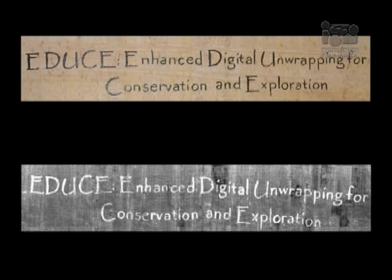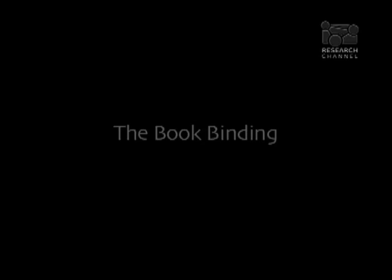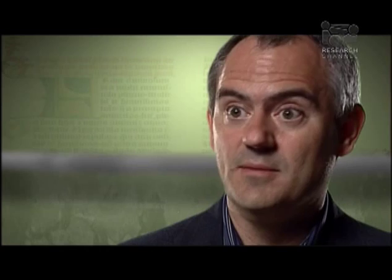We talked to the University of Michigan's staff through the help of Professor Richard Jenko, who is the chair of the classics department there. He helped us secure an object from their collection that could be transported to Iowa so that we could do the scanning. The book binding was interesting because it's not rolled up — it's a binding made from layers that are stuck together. One layer was already visible, but what we didn't know when we got the sample was what, if any, text there would be in the middle layers.